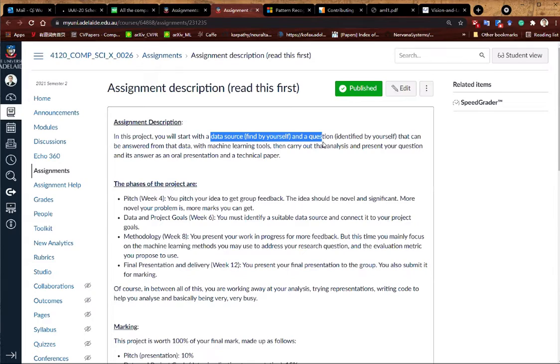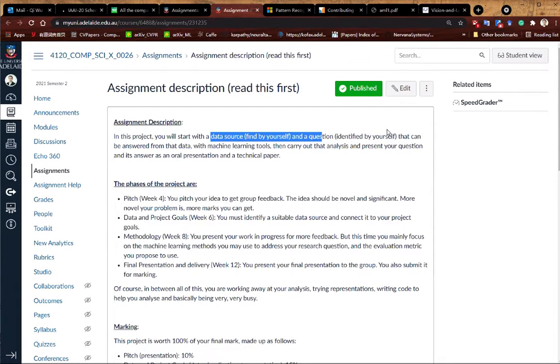Or you can ask yourself a question, like whether I can predict the house price by using the land size or some other index or parameters. Then, based on that question, you try to search online by yourself for data that fit your question. So you can do it either way, right?